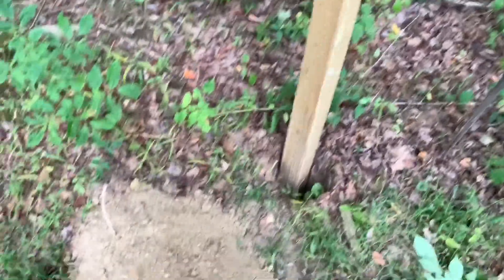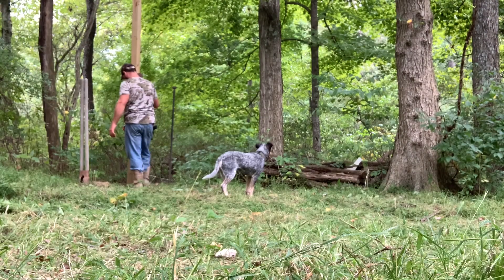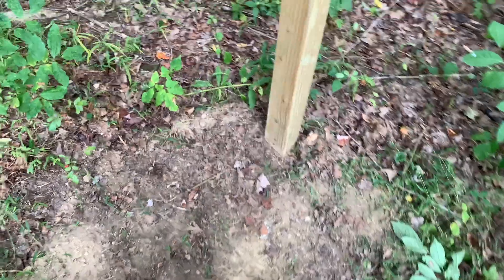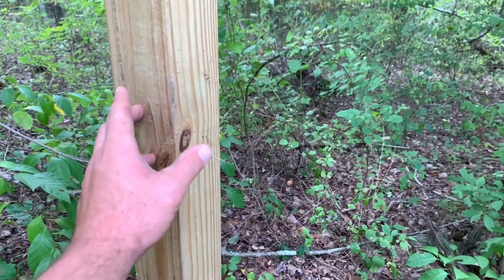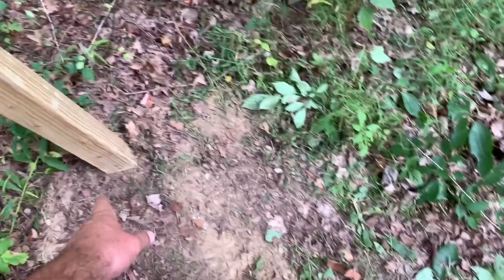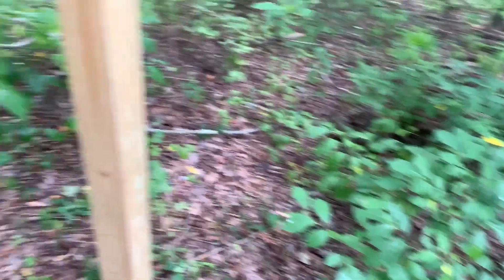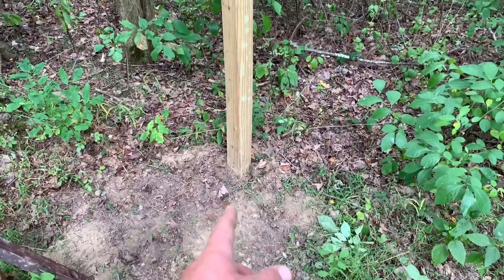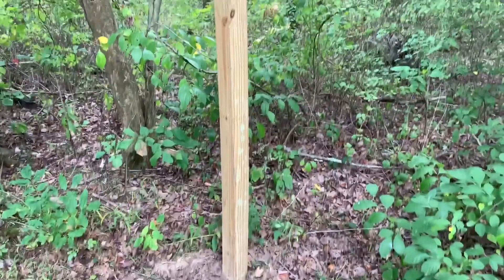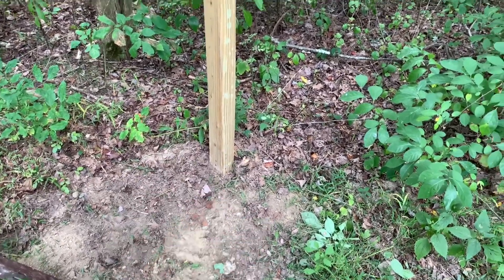That way we can still wiggle around and get everything plumbed and squared up. Make sure when you start off with every post, make sure everything is plumb. You want to put a level on this side and the level on that side. When you get your four posts, I'm going to show you how to tell if it's square — we're going to measure side to side in an X pattern. Both sides should match each other. Also, two feet depth is sufficient for us, may not be sufficient for you. I do suggest three feet or better, whatever is up to code.